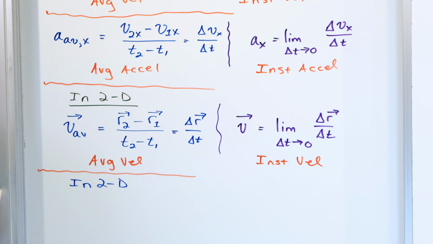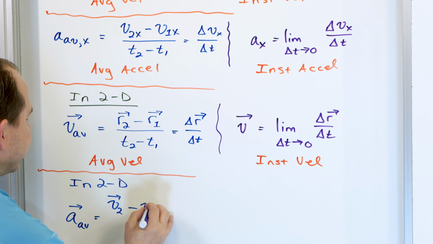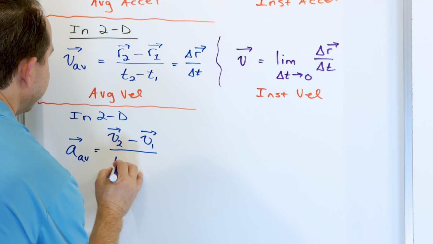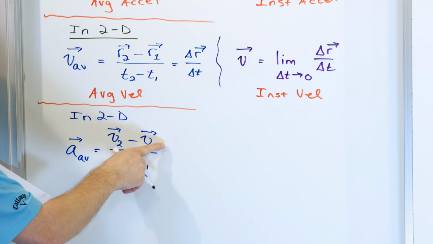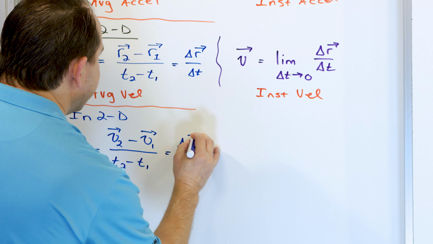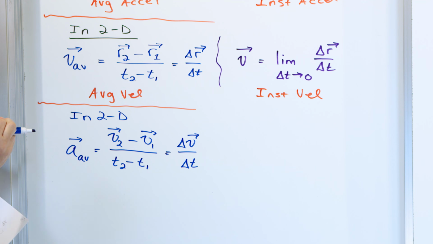the acceleration. And the acceleration shouldn't come as a huge surprise. The average acceleration as a vector quantity is the final velocity, we call it v2, but it's now a vector, minus the initial velocity, we call it v1, but it's now a vector. And then we divide this by the final time minus the initial time. So it's literally the change in velocity divided by the change of time. And the way that we write that in shorthand way, change in velocity over change in time. But the difference is these velocities are now vectors.